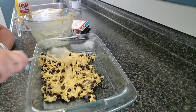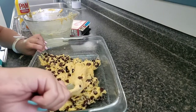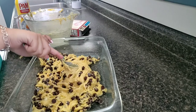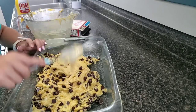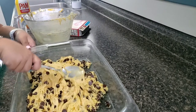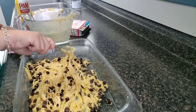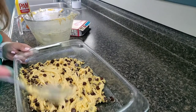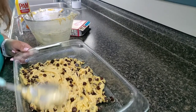Now we spread it out. Spread out the pan, the cookie dough. Is this gonna be enough?